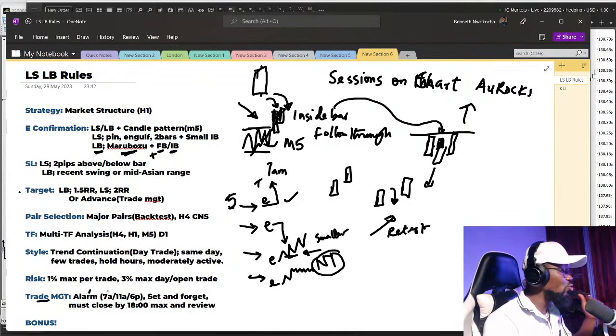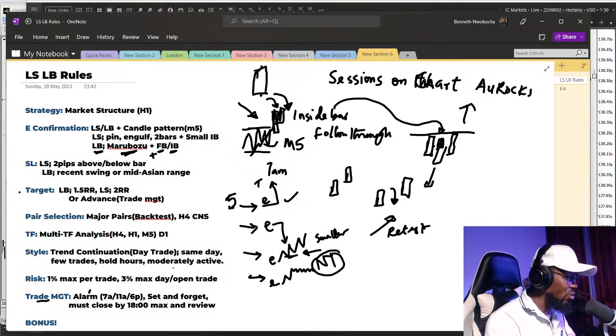Once the alarm is triggered, you are now watching your chart. So you are moderately active. You're not completely active in this strategy. So you start the trade, and then you come back again. You can tell Siri to set an alarm for you by 11 a.m. You come back by 11 o'clock or 11:30 to see whether your target has been hit or your stop loss has been hit. If you have this case scenario, your target would have been hit. If you have this case scenario, your stop loss would have been hit.